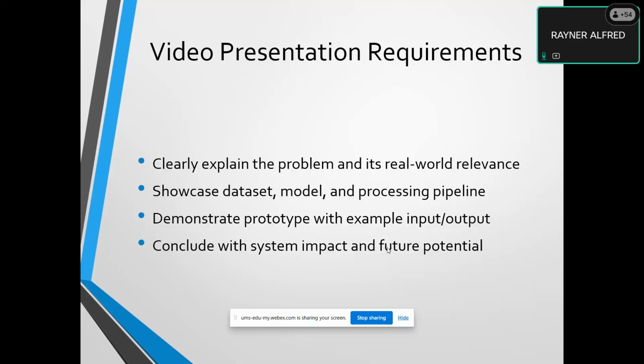And then of course you need to showcase your data set and then the model and then the processing pipeline. This is more into the explanation. And then you also need to demonstrate the prototype with example input and output. So this one is one of the ways I assess the success of your prototyping. And lastly, you conclude your video with the impact and future potential of your prototyping.